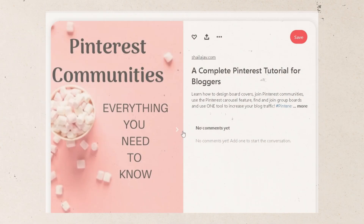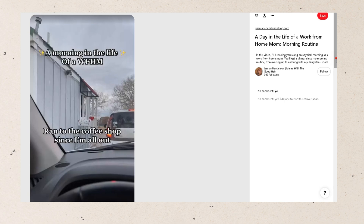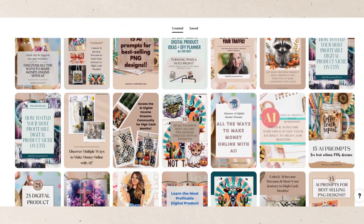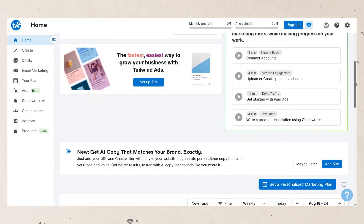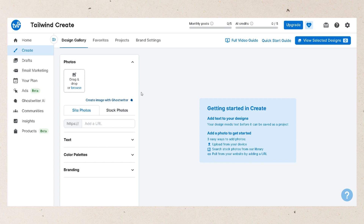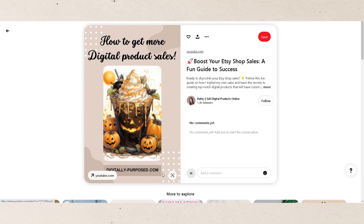Switch up the type of pins that you share. Pinterest has multiple pin formats including video, graphics, and carousel pins, which allow you to add up to five images and are really super engaging. Great examples include short day-in-the-life and behind-the-scenes videos, how-to videos, tutorials, infographics, comparative content, and demo videos. On my Pinterest account I have simple graphics with the titles of blog posts with a call to action to check out free education on growing a successful Etsy business. These take a minute or two to make in Tailwind with their AI Create app, which I strongly recommend — it's user-friendly, you can duplicate designs quickly, and schedule them directly to your account.